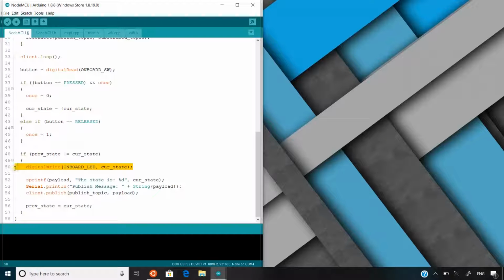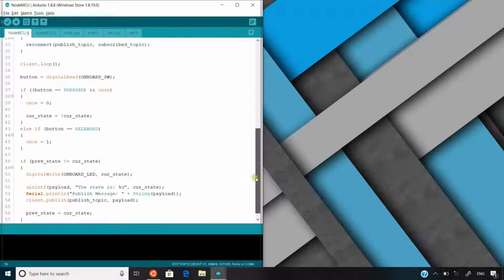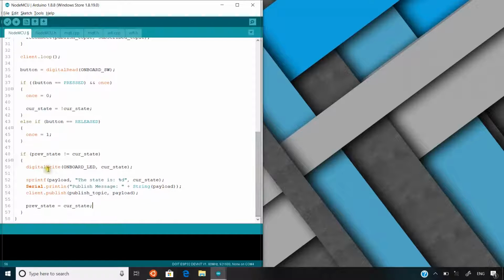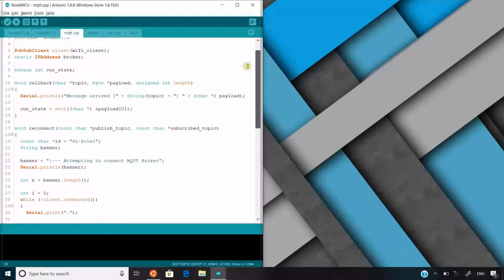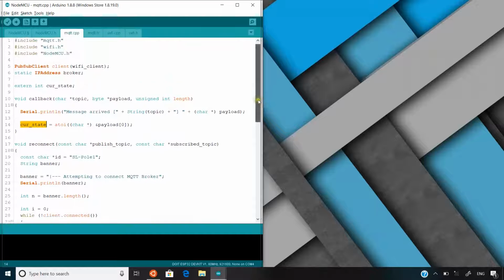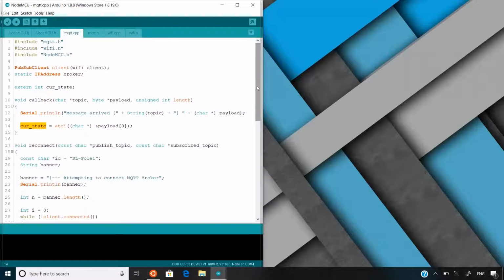It's a simple LED on-off code, and then I publish that information to the broker and vice versa. Same way, if you remember, we had a subscription topic in the callback function. This is where you can observe that the current state of the LED can even be set from the MQTT broker. Now we'll see that while seeing a demo.